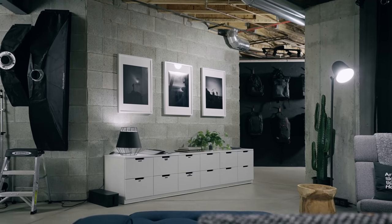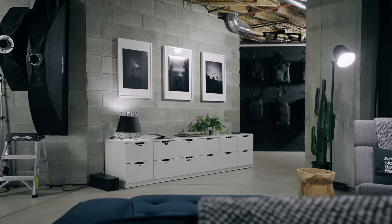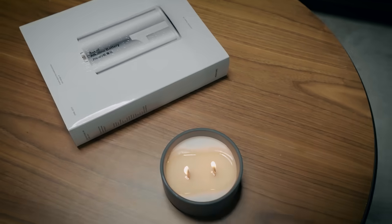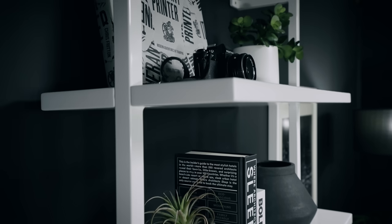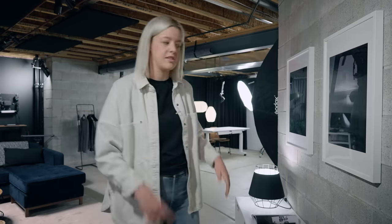The dressers also give us a nice surface to style on top of. We've got some books here and a faux plant because there's no light down here. Something to think about when you're adding books to your space is to add books that you would actually look at — that represent your interests. You're gonna see a lot of graphic design, interior design, and architecture books around here. When you're styling your space you want to pick things that represent your personality, not just pick a book based on its cover if the contents don't interest you.